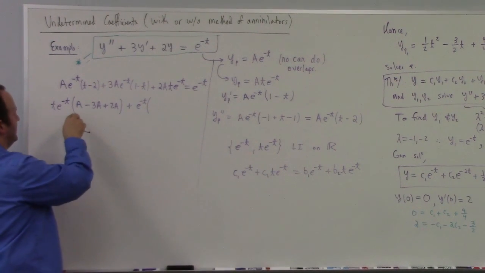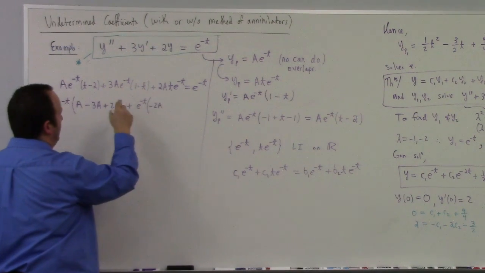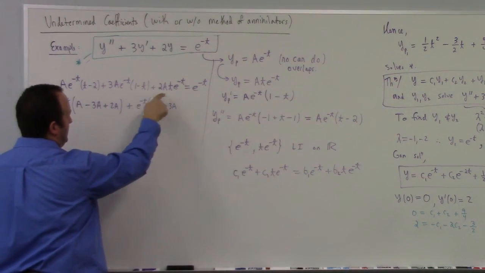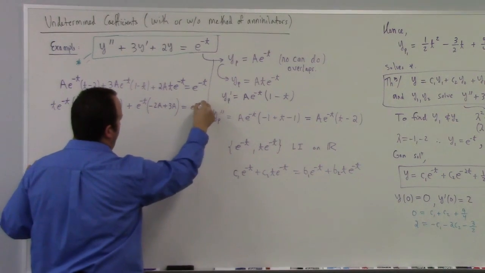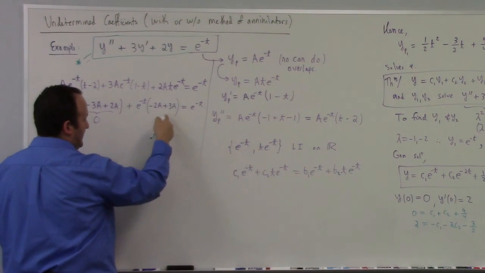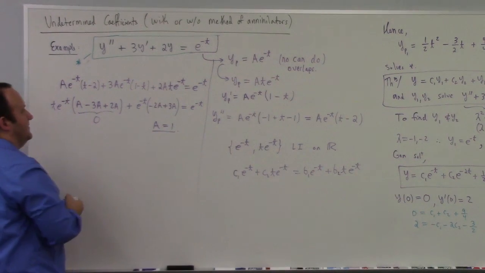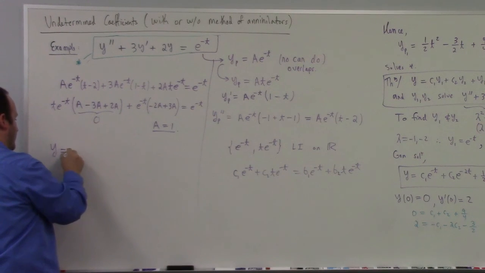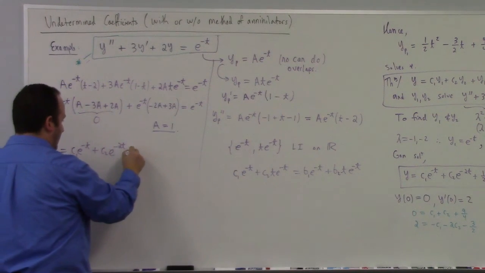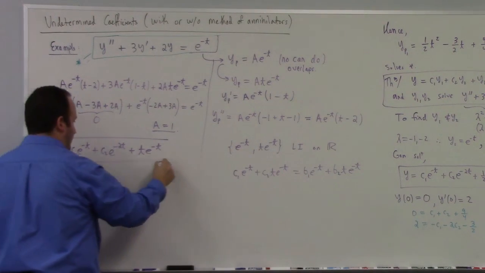Let's see here. E to the minus t. So what do I have? I've got minus 2a plus 3a, right? Anything else with e to the minus t in here? No, that's it. So this is identically 0, right? So it's not an equation at all. And this tells me, well, that's boring. a is equal to 1. Aw, man. Okay, fine. Anyway, long story short, y equals c1 e to the minus t plus c2 e to the minus 2t plus t e to the minus t. There you go. That's your general solution.